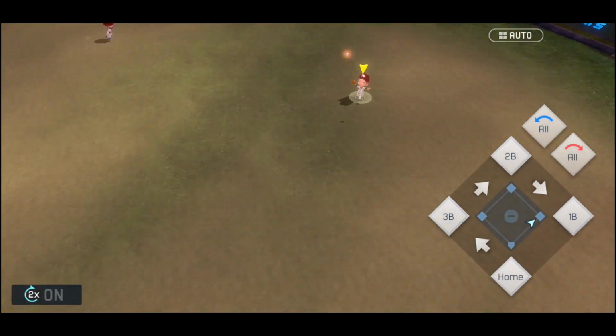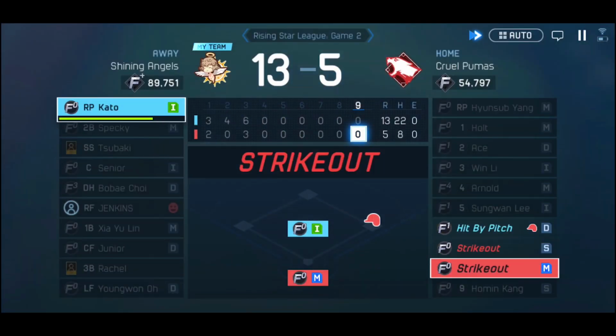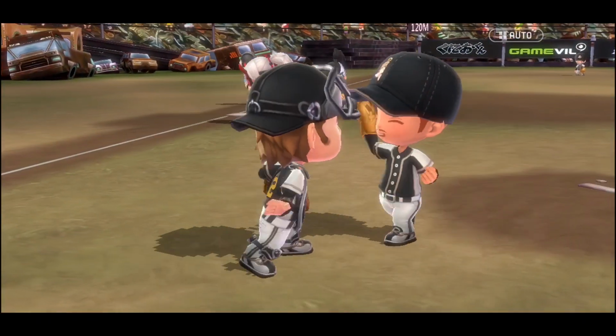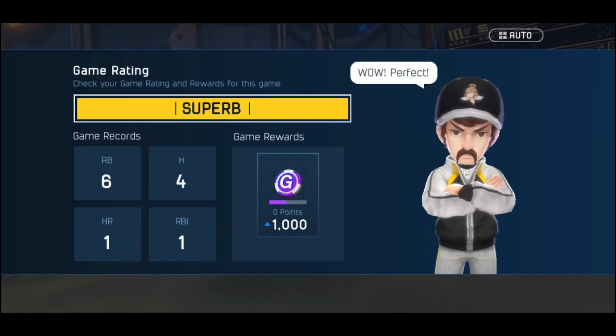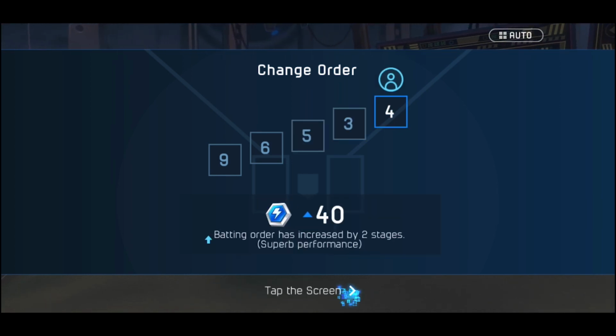Okay, yeah, that one's caught right away as well. I think we already have enough for Superb, though, so that's good. We got some RBIs, a home run, 3 doubles, so that's good. All right. 6 at-bats, 4 hits, a home run, and an RBI, so that's good. Now we're just going to move us up. So now we're going to bat 4th.